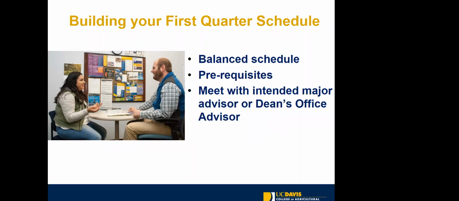Another thing to consider is prerequisites. Some courses may have prerequisites, and you do want to make sure that you're meeting those prerequisites before you're able to move forward. A prerequisite is a requirement that a student must satisfy in order to move on to a certain course. Most of the time, this will be getting a C- or better in a certain class before you're eligible to take the next one in the series. Some classes require you to meet certain entrance exam or placement requirements. All the prerequisite information for any course is available to you in the general catalog and on Schedule Builder.